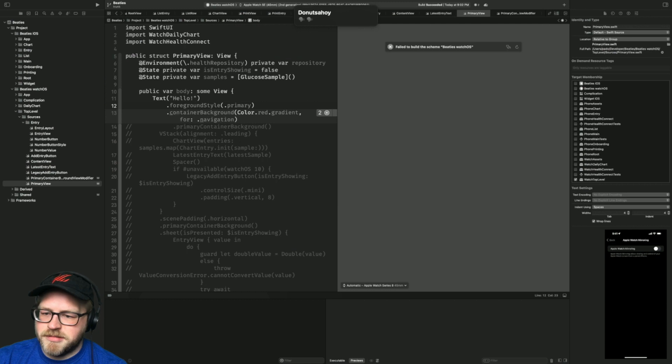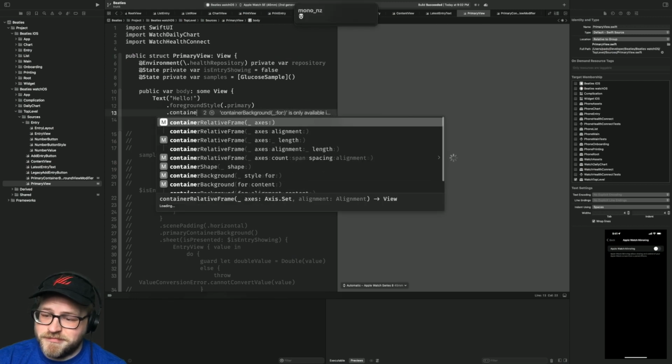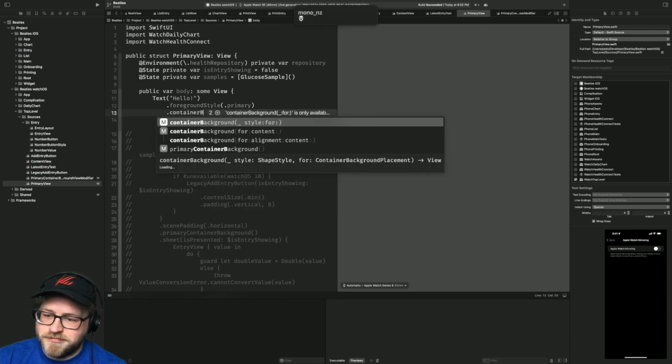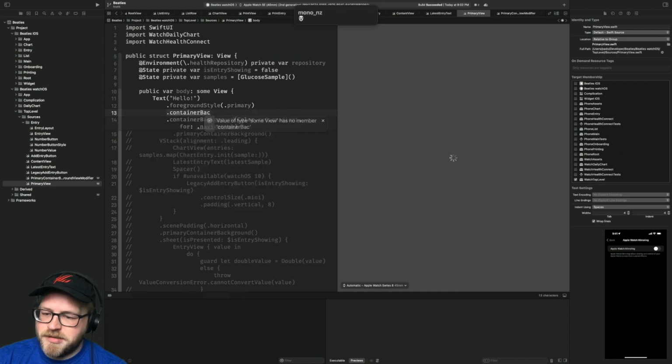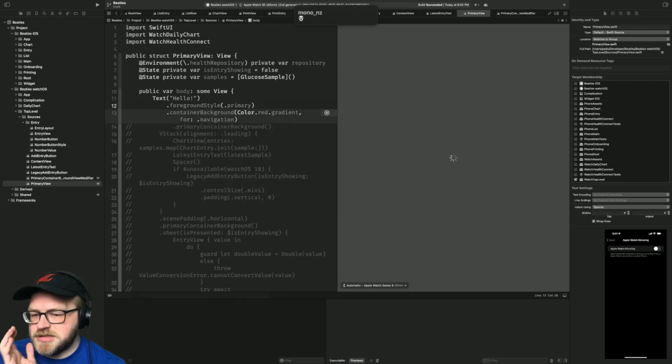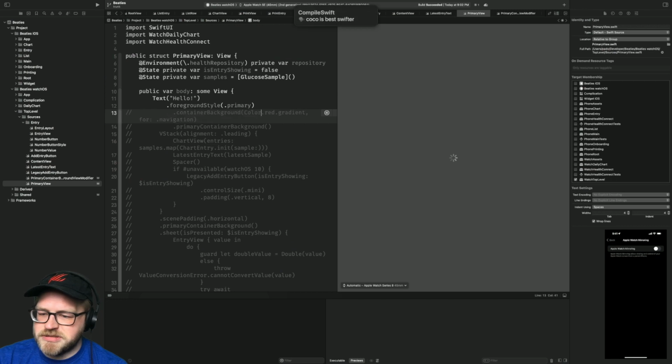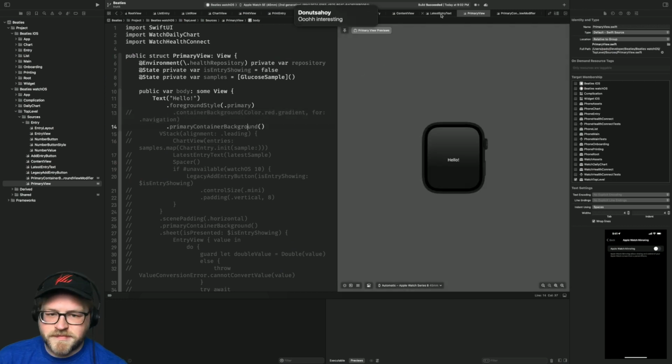Disnuts Ahoy says. Apparently that emoji doesn't have a name. Okay, so I'm super confused. Compile Swift says Coco is best Swifter. I feel like there's a better way to get that across.